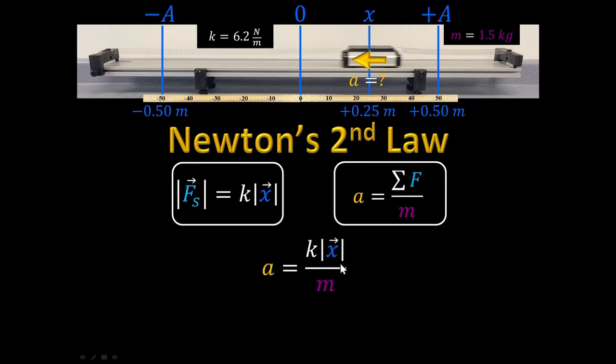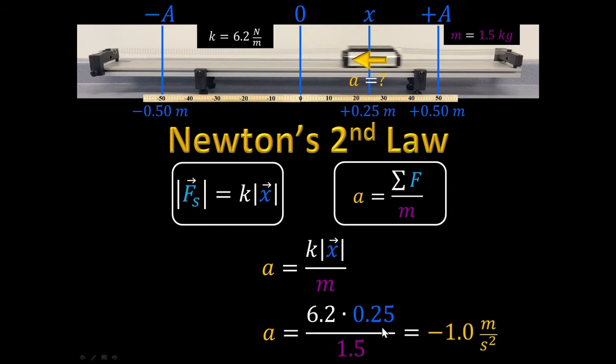So we can combine those two. This is how we calculate the force on the mass divided by the mass would produce its acceleration. So we do need to know the spring constant, and we do need to know the mass. And I can predict what the acceleration is at any position. We were wanting to find its acceleration at a position of plus 0.25.